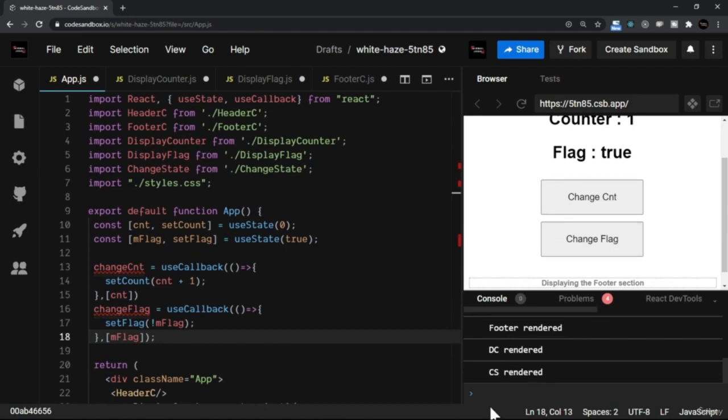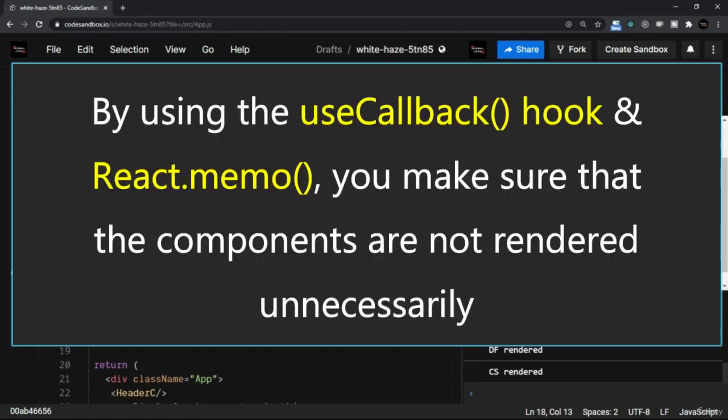So only once the change state render is called. Same goes with this change flag. If I click here, there will be two calls. That is the display flag component render and this change state for the flag is called. So this is what memoization is all about. By using useCallback and React memo, you practically improve the performance. You make sure that the components are not rendered unnecessarily.